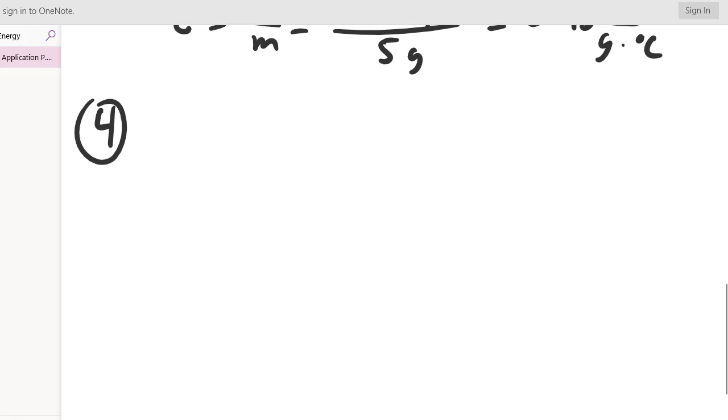When they find out that everything's at the same temperature, then they measure the temperature and they can see how much heat is gained. So a sample is added to a calorimeter with 75 grams of water at 23 degrees Celsius. At thermal equilibrium, the temperature is 25 degrees Celsius. How much heat was gained by the water? So this is a little bit more difficult because we have to rearrange some things, but let's just throw some information down that we know. The first thing in the question is the mass, 75 grams of water. We know it's water, that's important.